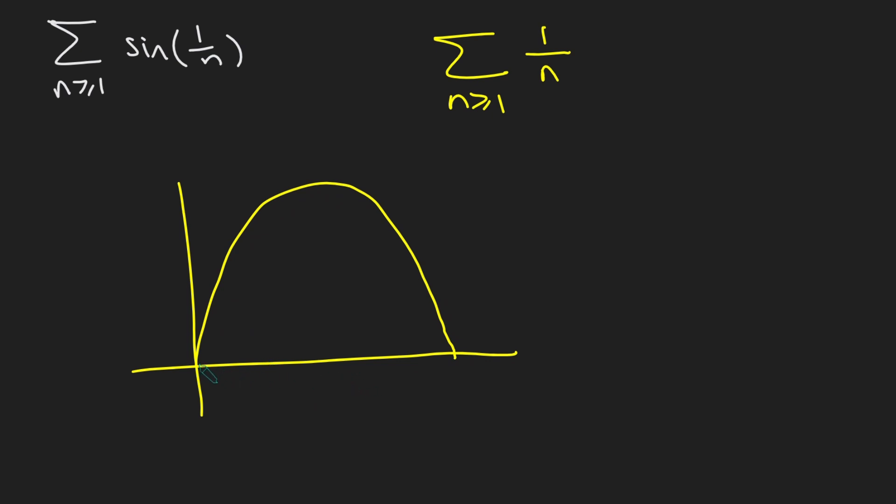and then if I draw this straight line here from the origin to this point where the graph hits its maximum. So the coordinates there are pi over 2, and that's 1. And now just from our picture here, we can visually see that this straight line is strictly beneath the sine x graph.